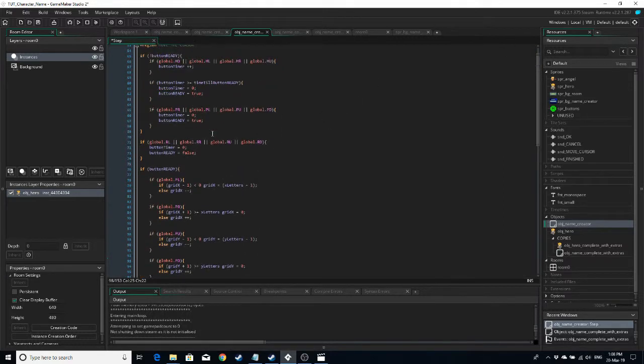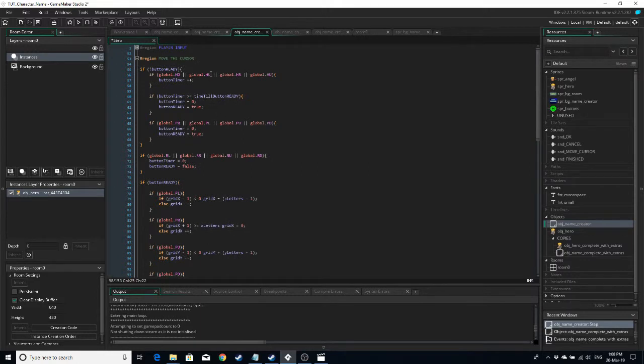And also we need to add in some more checks. So if pressed left or held left, do that. If pressed right or held right, do that.